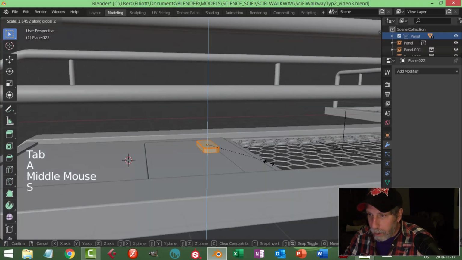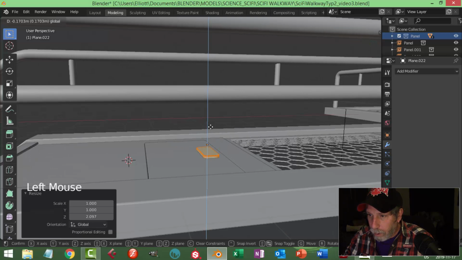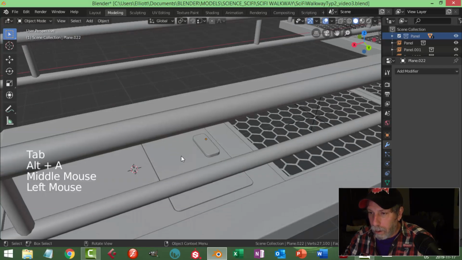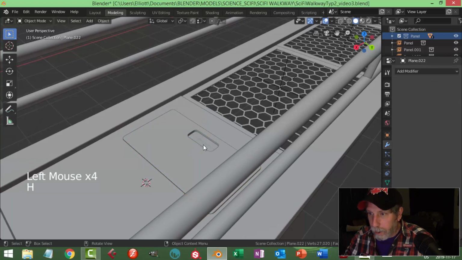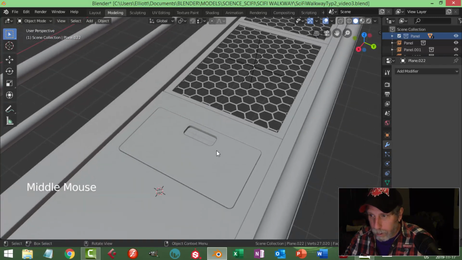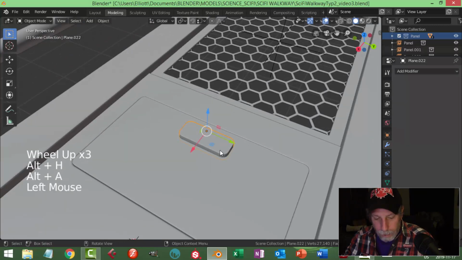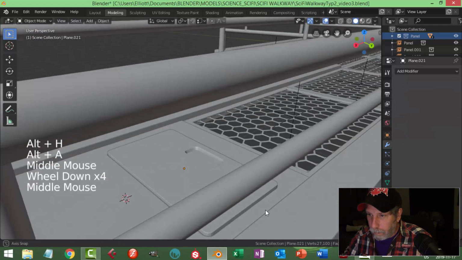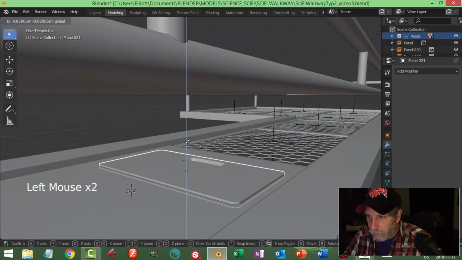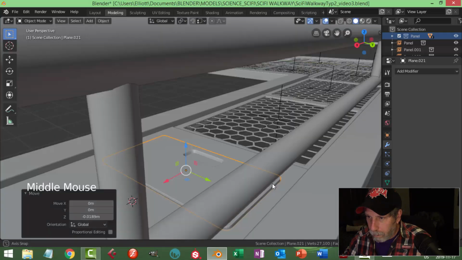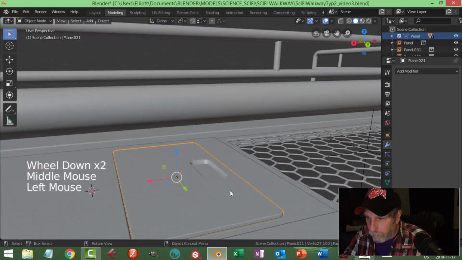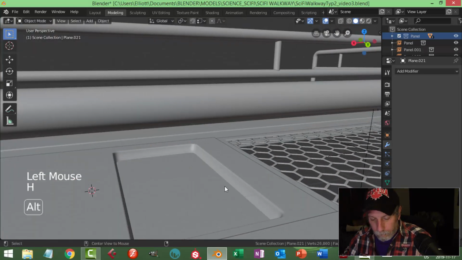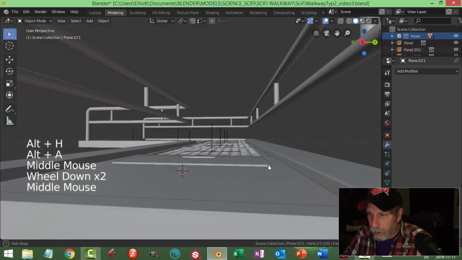Okay, I'm going to scale this in the Z. Push it in. Select this piece, Boolean difference with respect to this, apply. Let's just hide that for now. So we'll get that. Alt-H, bring that back, and I don't think I'm going to need that. That'll be okay, just like that.